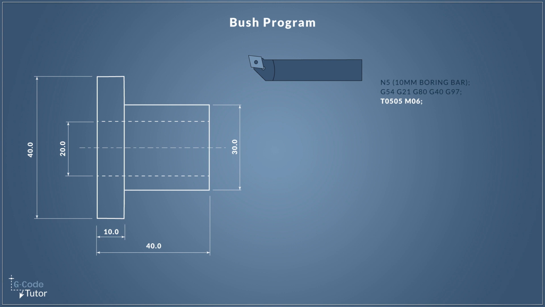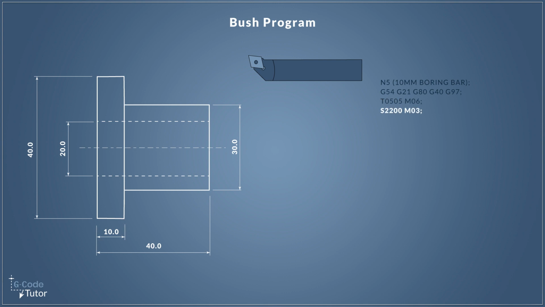And you may have noticed my N number, the search number at the beginning of this sequence is also 5. So we know we're using tool 5. We can look at the turret and see, yep, our boring bar is in position 5. So we know our search value is N5. So we just push N5 on the controls, down arrow, and the FANUC controls will search to this section of the program. So after our tool change, we use M06. And this moves our turret into position. So tool 5 is live and ready to start cutting.